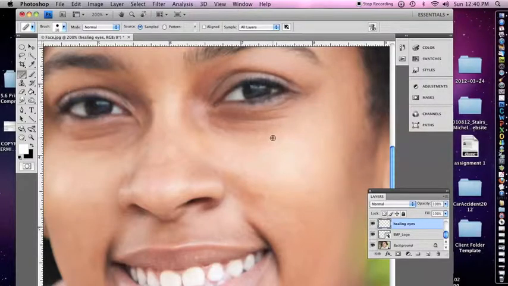We're going to hit the Alt Option click, and we're going to make sure sample all layers is selected in the options bar, and we're going to make sure we pick the spot we wanted to pick, and then we're going to ever so lightly just go over.